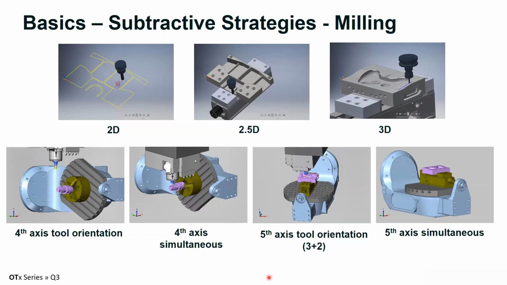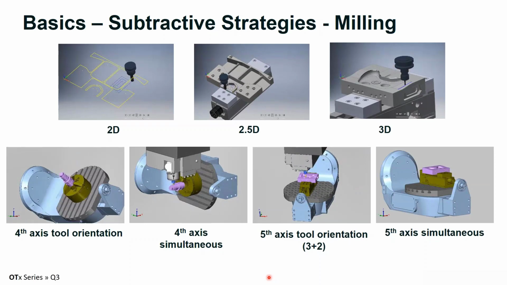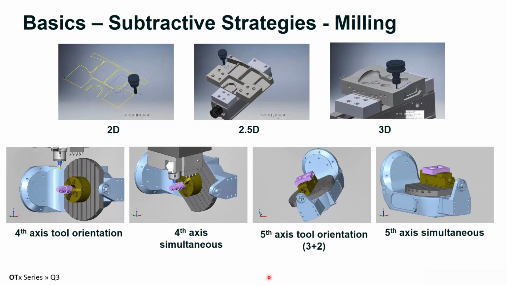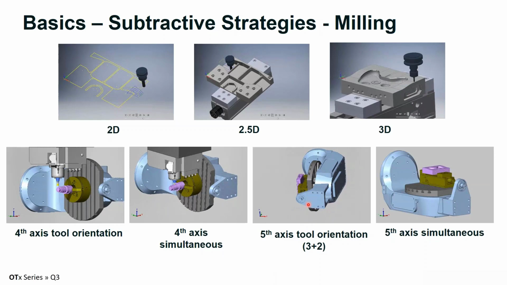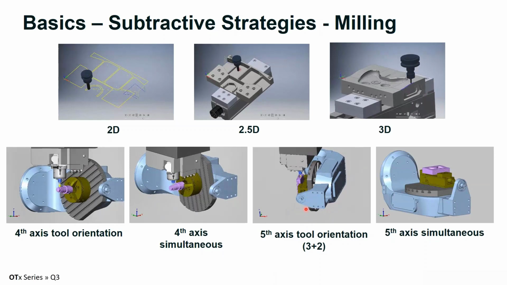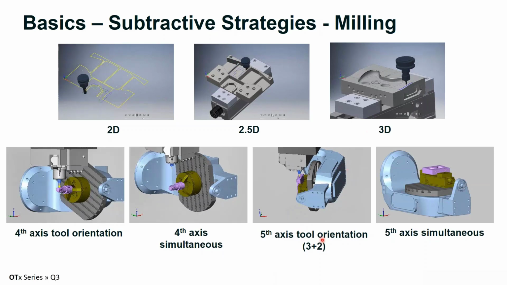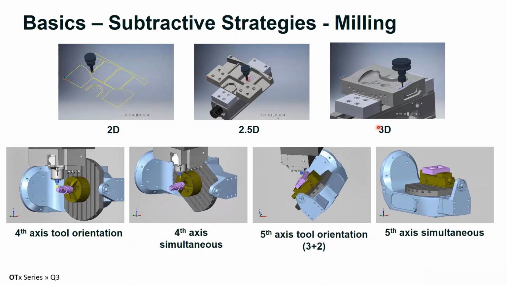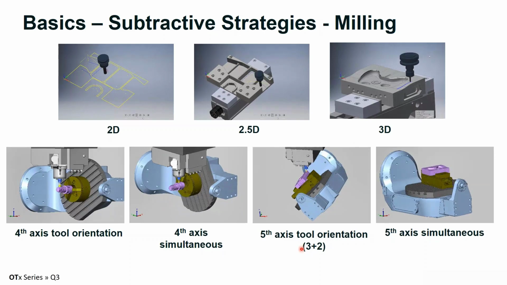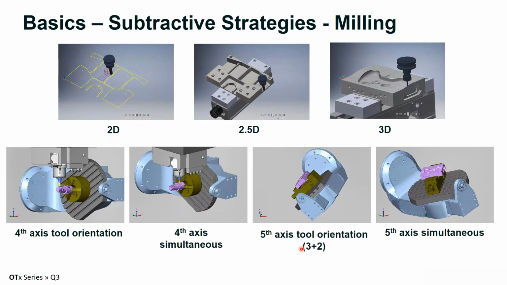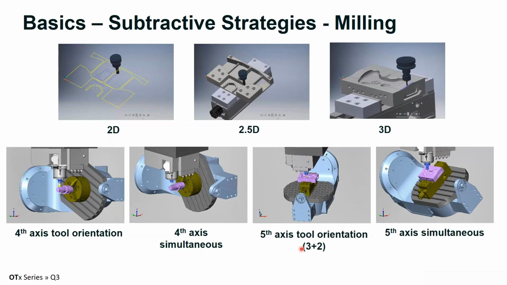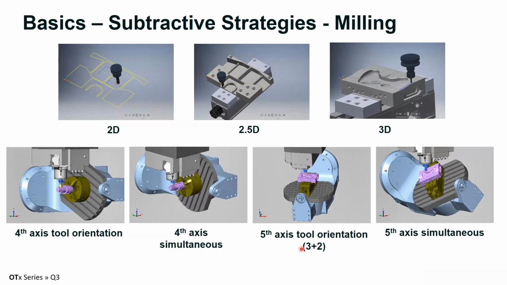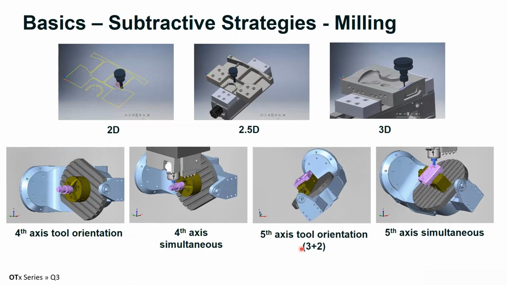5-axis machining orientation, or as I prefer to call it, 3+2 axis machining, is when we index the 2 rotational axes into a fixed position and then machine normal 3 axis. And the programming will be similar to 3 axis. It's just a new Z-axis direction and some collision checking. And 5 axis simultaneously will be when we use 3 linear axes and 2 rotational axes at the same time. That is the most complicated and most time-consuming way of machining, of course.